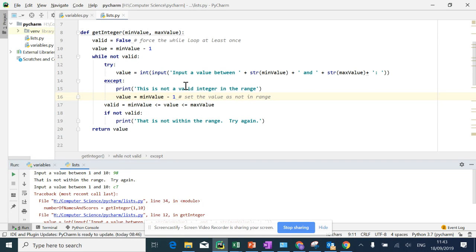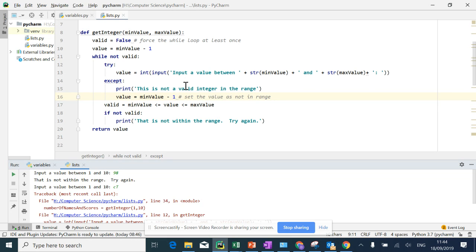Well, if I take this out, it says that this value has not been assigned. It's not been assigned if that's not there. And I can't return value without it having been assigned, because what's inside here is a little bit hidden to PyCharm. PyCharm doesn't know that this code inside here will definitely execute and therefore value will definitely be set. It doesn't know that, so it will give an error. It seems to think that value doesn't have a value.